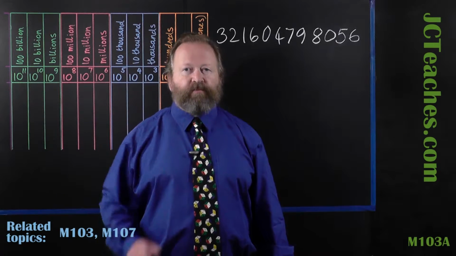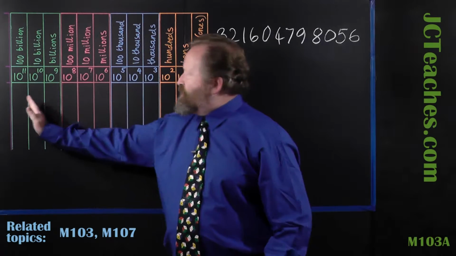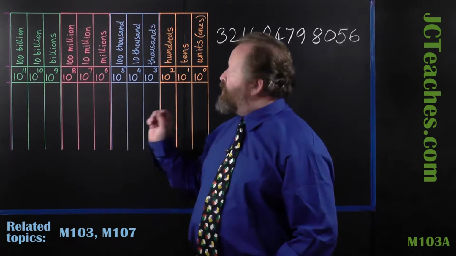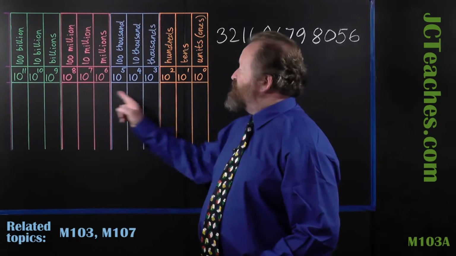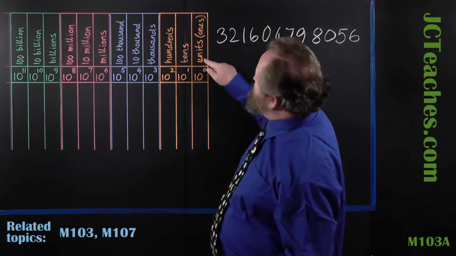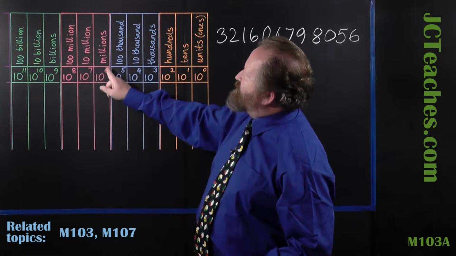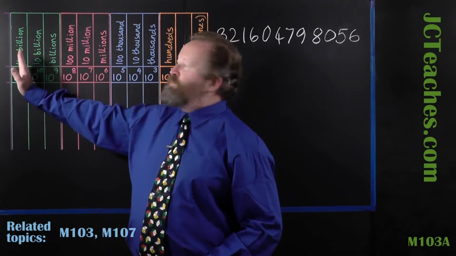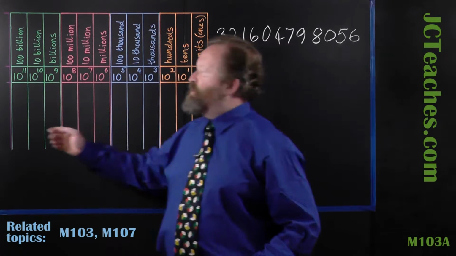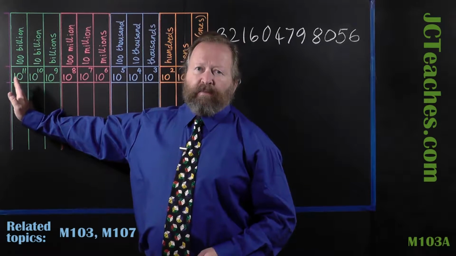Firstly, to help us, I've drawn up a table, and the table has lots of columns, and each column gives us the value of a digit which is in that particular column. Starting with 1 over here, units, going all the way along: tens, hundreds, thousands, 10,000s, 100,000s, millions, right the way up to 100 billion there. It doesn't stop there, but I couldn't go on forever. I'd be writing on the wallpaper, and we've got to stop somewhere. So I've just gone up to 100 billion.